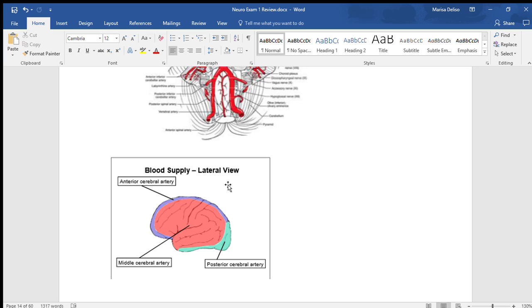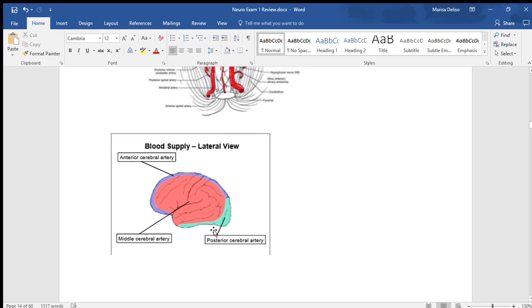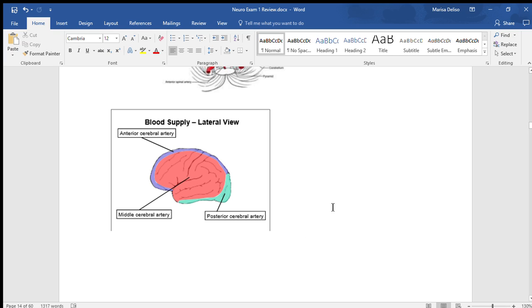So moving on, don't forget your middle cerebral artery does the lateral side of your brain. Do not confuse that. Oh, cerebral, sorry. And your PCA is going to take care of your occipital lobe. Ruby just pointed out that I of course had a little mishap and said cerebellar. Do not do that. And I know I just made that mistake.